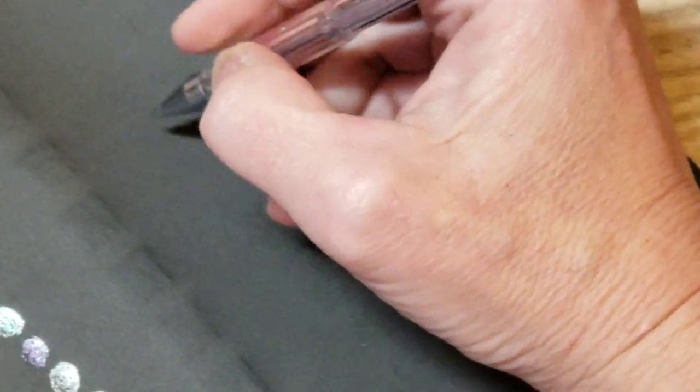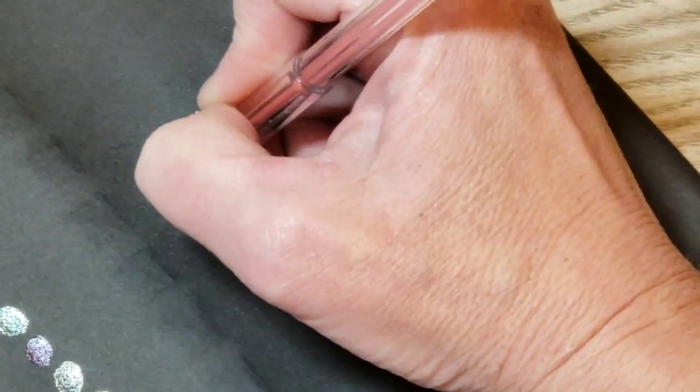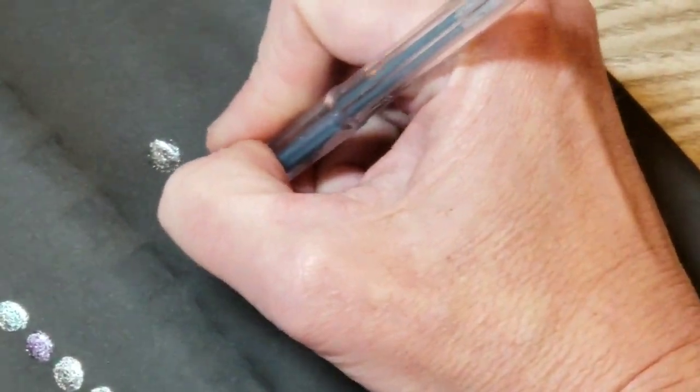Okay, and now let me just grab... Let's go over here to the regulars and just see if they even show up on the black at all. Yeah, see on these, at least on this one, the color is just not there. The glitter, yes, you can see the glitter like crazy, but not the ink at all, really. So that seems to be what the neon is, that the neons are supposed to show up on the black better, where it appears your regular ones, the colors don't necessarily show up as great.